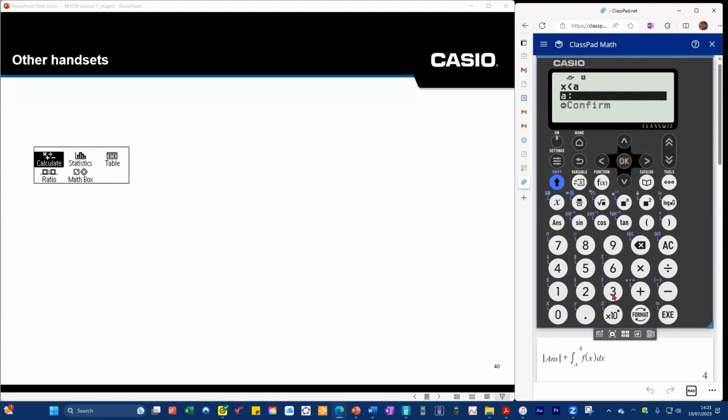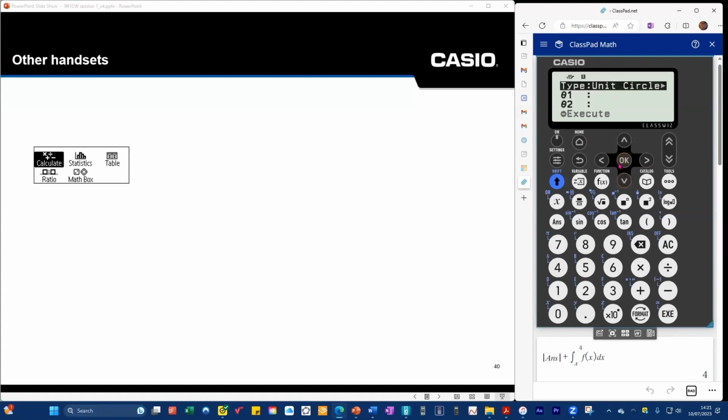So let's do a less than 3, for example, and maybe do a greater than 5. And we can draw, and now I can have a look at the number line. One other feature that we have in Math Box is a circle.